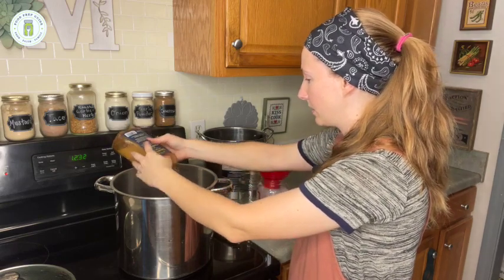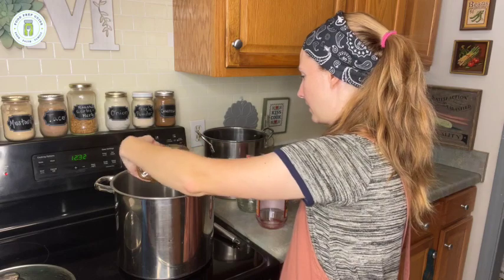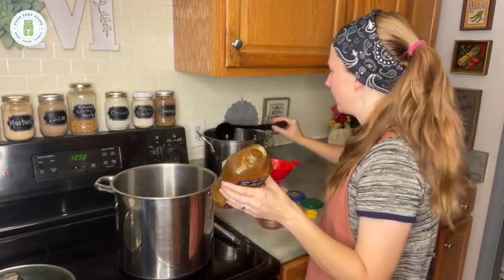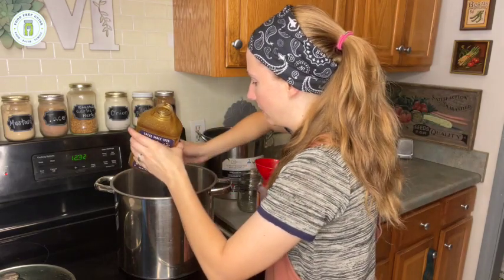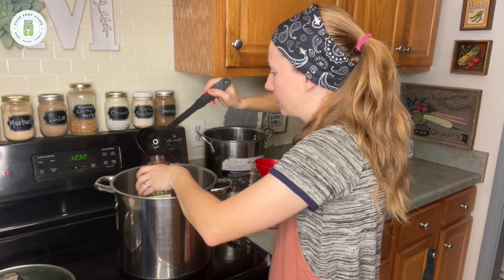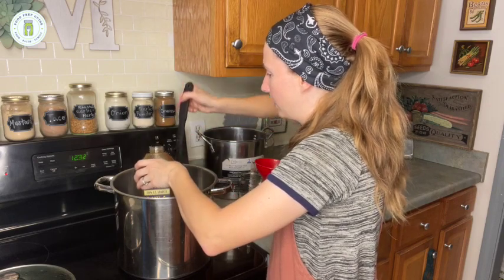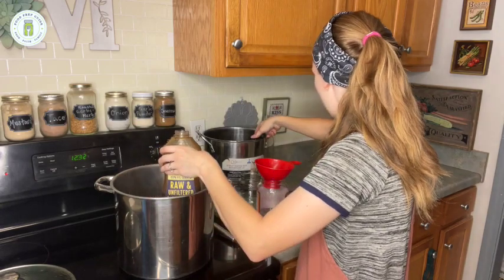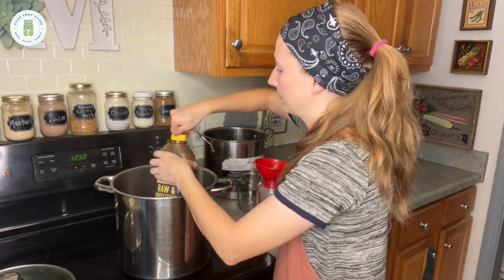To get all the rest of this honey out, I learned a good tip from my mom, and that is to scoop out some of the hot juice, it's already hot, and put that in your jar. I'm going to make a big mess. Just a little bit more. And just put the lid on and shake it up and get all of that good honey out of there.